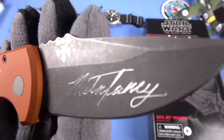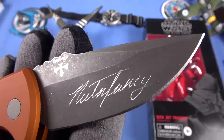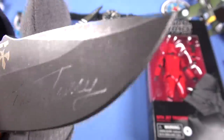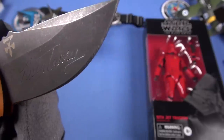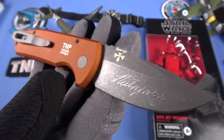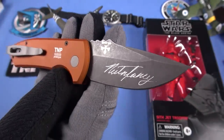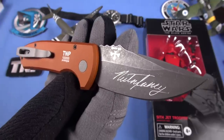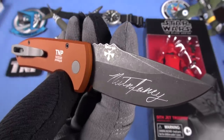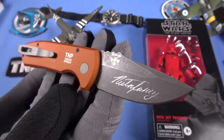It looks really good — I signed it bold on this one. This is the S35 blade we looked at in the SBR review. Great knife. It's got a flat for sharpening for an Edge Pro Apex. Super sharp out of box. 100% American made. So if you don't want a Chinese blade, this Nut and Fancy collectible is priced low — we kind of price it low, maybe too low. We should probably price it higher, but I'm a value guy. I like keeping the price as low as we can.